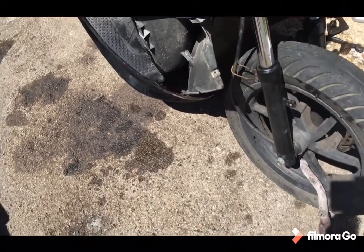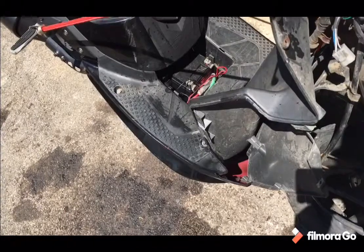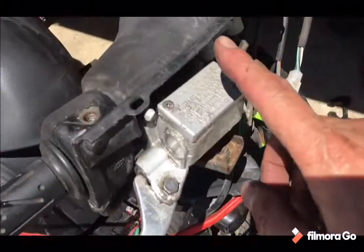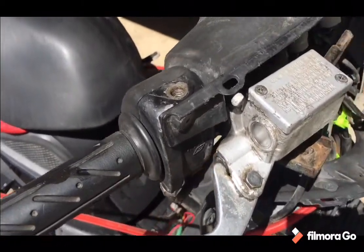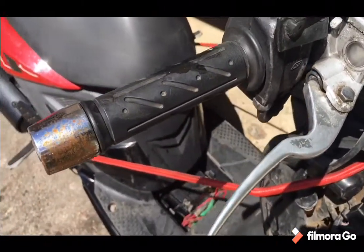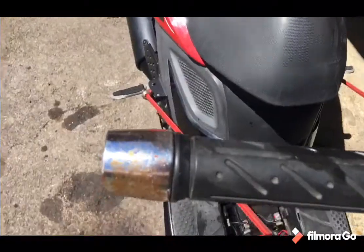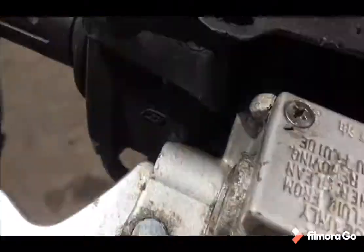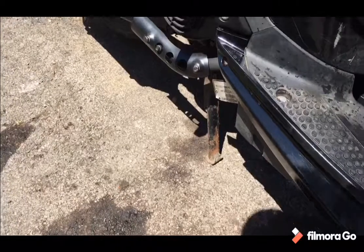A bit more progress for the Saturday - I wasn't expecting to get this far. I had a go at getting the caliper off, took the front brake reservoir top off, topped it up, and tried to pump it through. Had all sorts of issues - one thing I hate about scooters is the handlebars routinely try and kill you. At that point the handlebar spun and chucked out all the brake fluid, which ran down the side of the bike and trashed the paintwork.